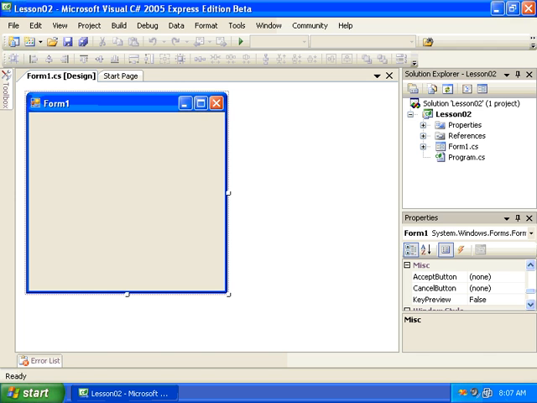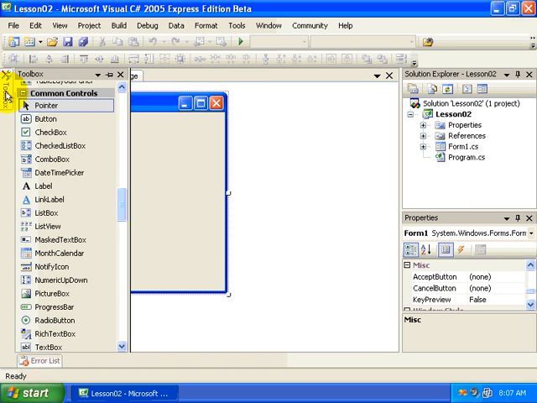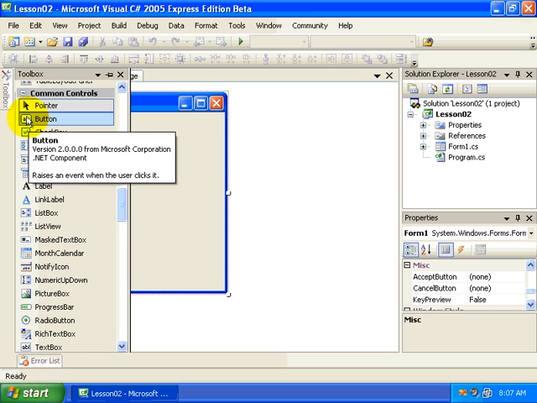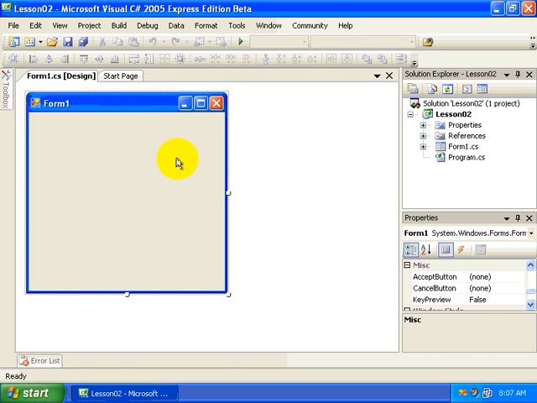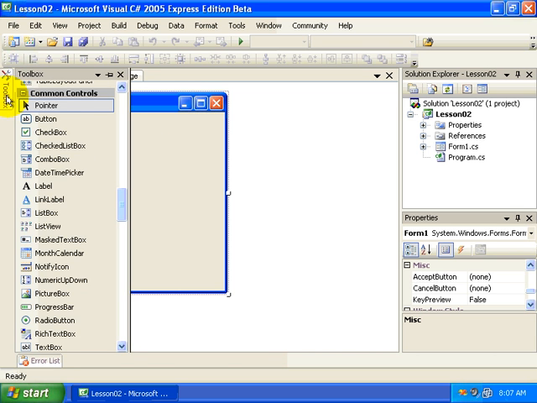So for example, let's take a look at the toolbox. Notice that whenever I hover my mouse cursor over the toolbox on the left-hand side, it jumps out so that I can find the control I need and drag it to my designer surface. But what if I needed to drag over 10 or 15 controls because I'm building my form? I'd have to go through this tedious process of dragging a control, dropping it on the design surface. Since the toolbox window disappears, I have to go through that process again of waiting for a second or two for it to jump out, and visually find the control I need.